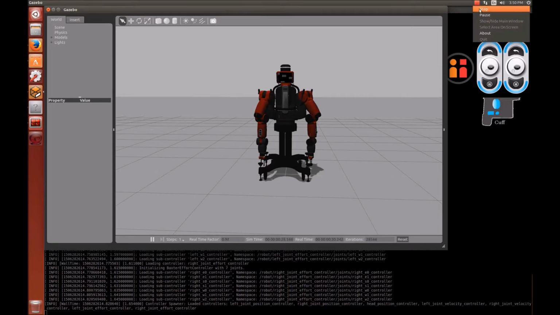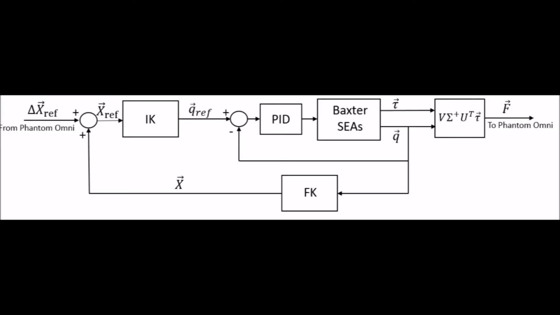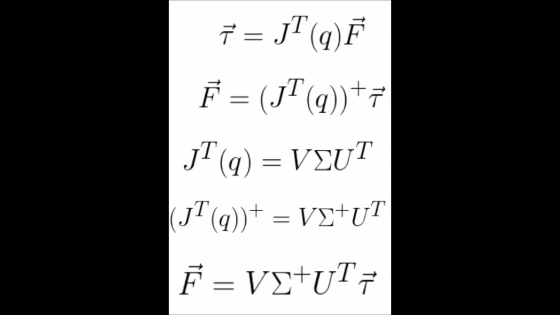The series elastic actuators used in the Baxter allow for a wrench applied to the end effector to be proprioceptively estimated. This can be computed using the Jacobian transpose method solved for the applied wrench using the Moore-Penrose pseudo-inverse. This method works well for when the robot is away from singularities. However, when it is close to a singularity, the estimate becomes poor.